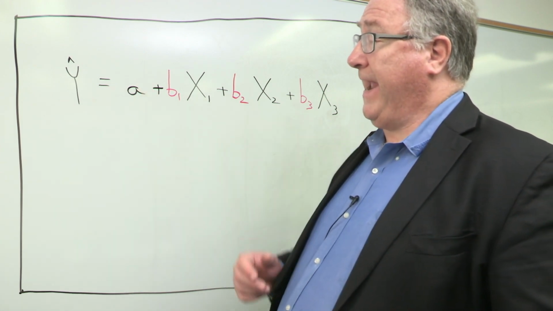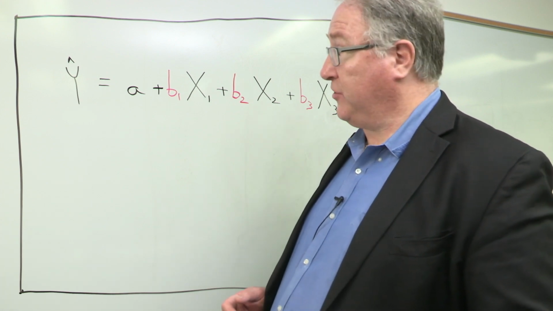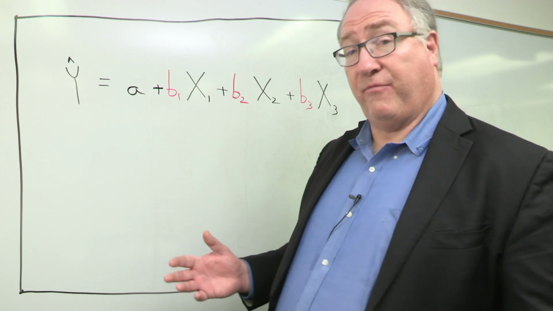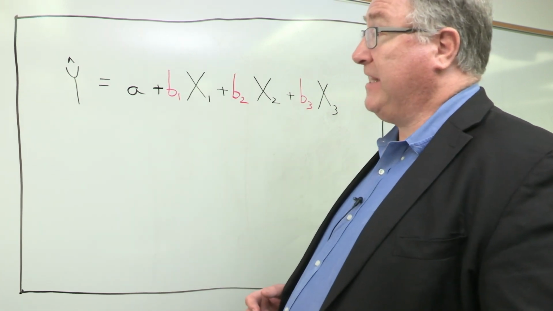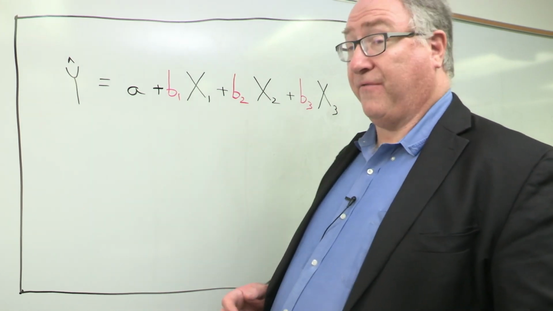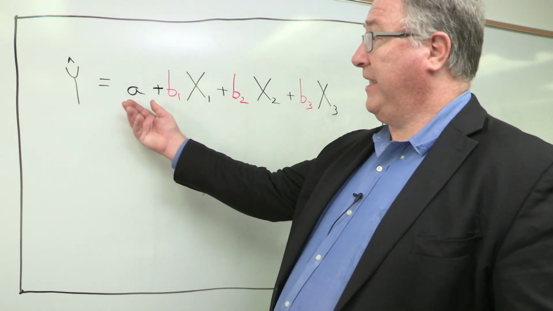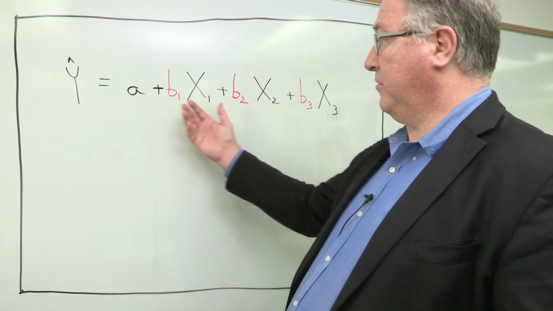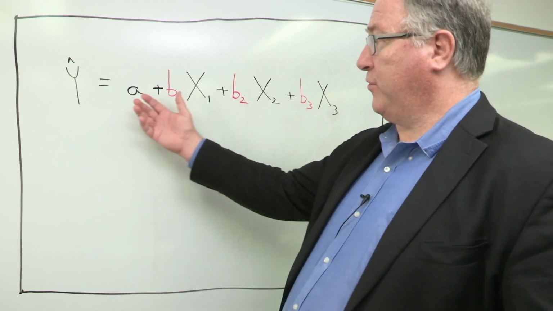So y hat, and if you remember from our first discussion about the regression equation, that is the predicted value on the outcome variable measure for each of the participants in our sample. And we're predicting that value on the outcome variable measure, again, for each of the participants in our sample from the model. Okay, so from the regression model, which is this portion of the regression equation right here. This is called the regression model.